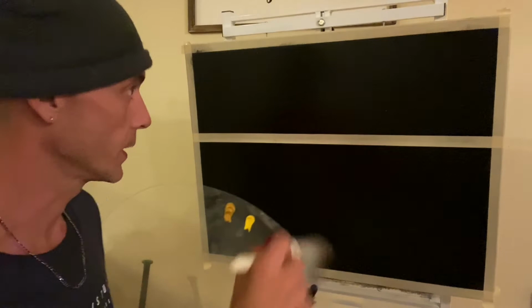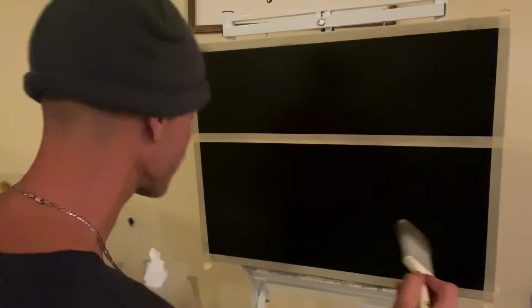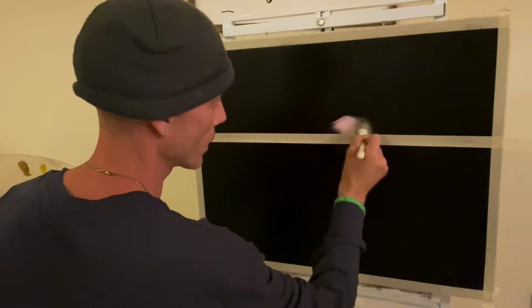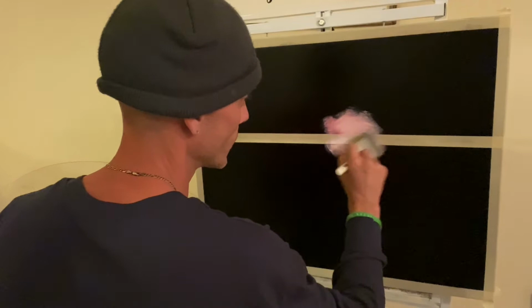Okay. Now, the first thing we need to do is figure out where our light source is going to be. So I'm thinking probably maybe right about here. Okay. And we'll go ahead and start. And what I did is I put alizarin crimson on here and I put the black. And because it's translucent, it looked like it's black. And then when you touch it with an opaque color like white, it's gonna explode, okay? And it's pretty much as you can tell, okay?